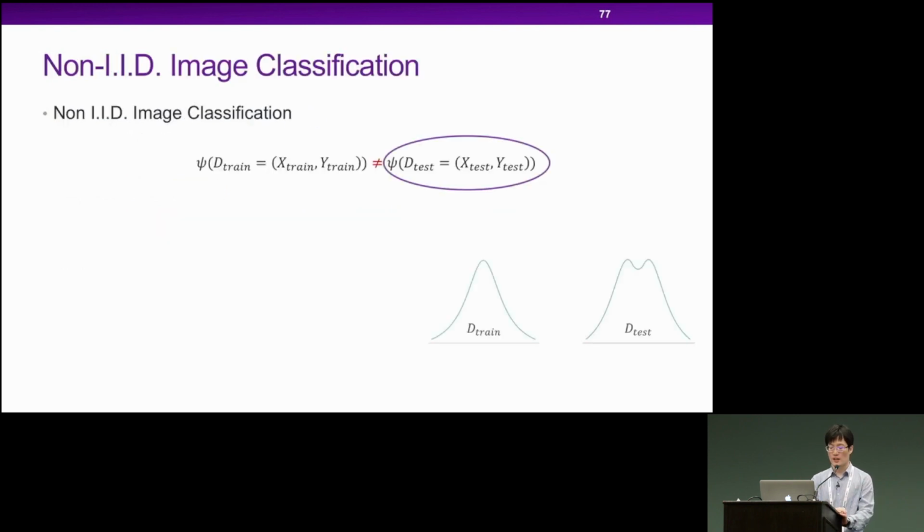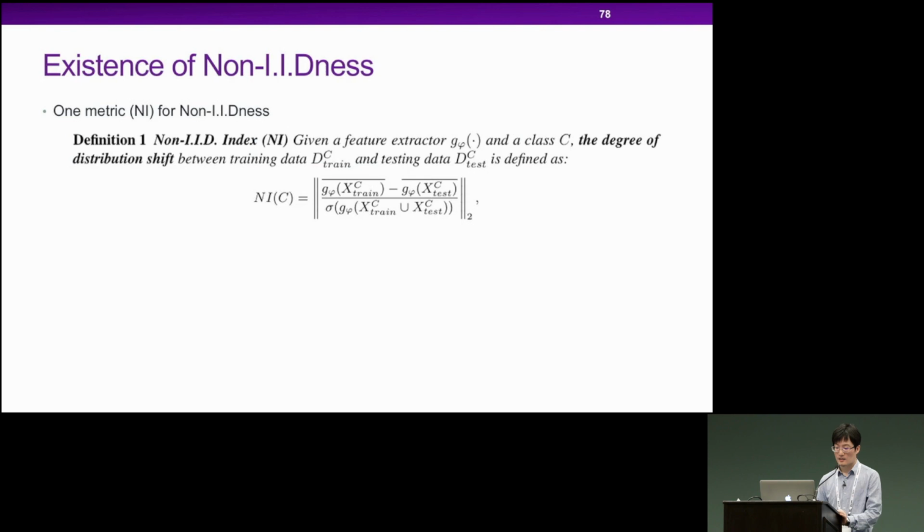First, we want to say that image classification is a very mature direction. But if you look into the performance, you will find some new problems there. So here we calculate a metric called NI, the non-IID index. For each category, it measures the difference between the training set and the testing set. So how different are the training and the testing? And then we do a normalization here.